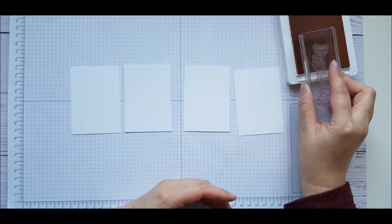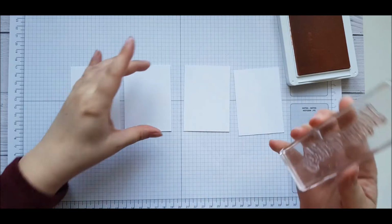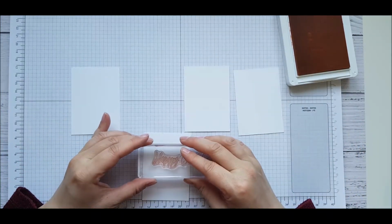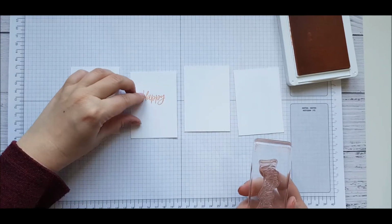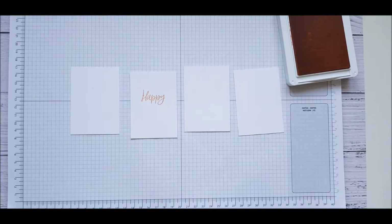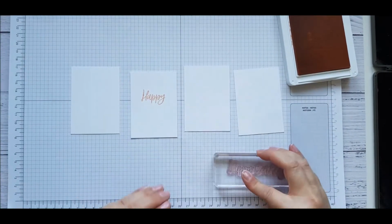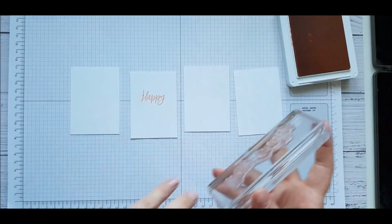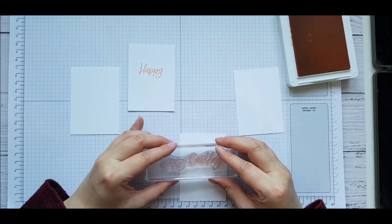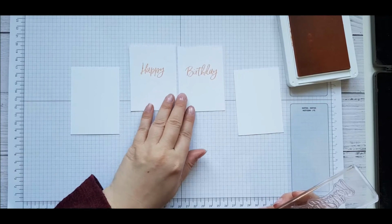So I'm just going to ink up half of the stamp. Got to be careful. This is where I kind of go wrong sometimes. I get a little bit too keen, and I'm just going to, hopefully this will work. Okay, so we've got happy. It's not quite how I wanted it to be. Let me just grab my stamp scrub, give that a good clean. I'll just quickly stamp it off on my paper, and then I'm just going to ink up the birthday. I know you can use masking tape and stuff, but I couldn't really be bothered to do that today. So I'm just going to stamp birthday and hope that none of the happy shows, which is great. Okay, hopefully, it looks a bit bobbly, but hopefully that will settle down.